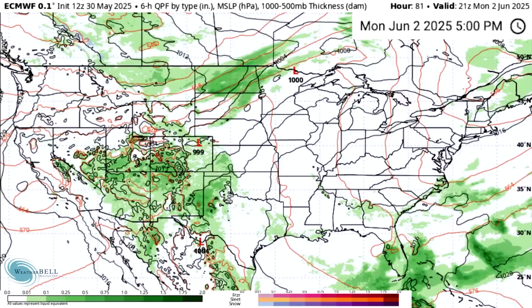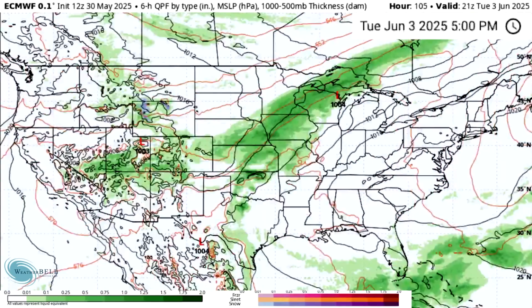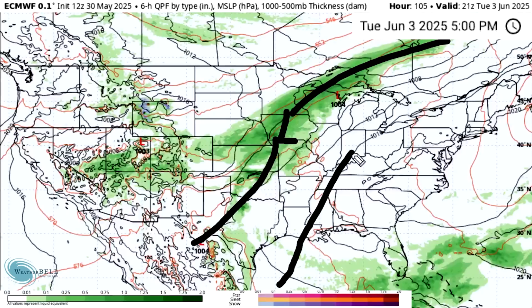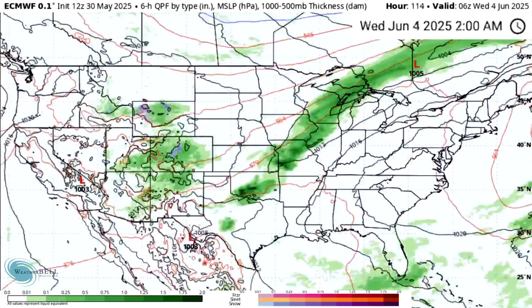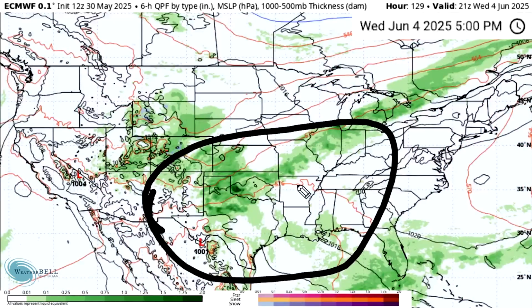Really, our next major system, I suspect, starts Monday the 2nd, and as we move towards Tuesday the 3rd, we see some broad low pressure here across this area. I will take the middle of it, and there is a cold front forming, a warm front up above. So this is right around that 3rd, 4th time frame when we do expect the warmth to rebound. But remember that cold air is swinging in, and that is coming in the form of this cold front. So this is going to cause a lot of severe weather starting Tuesday the 3rd. Wednesday the 4th, we see a lot of it down here for these parts as well.